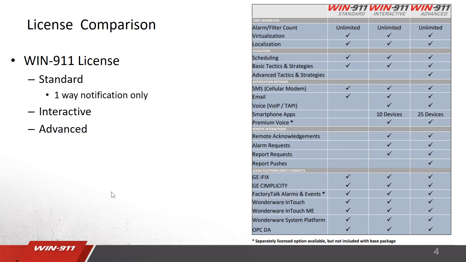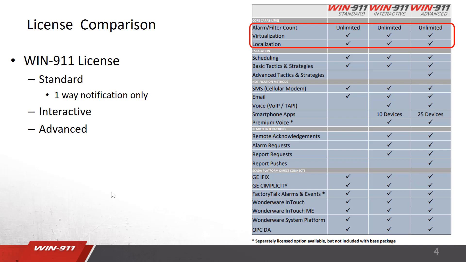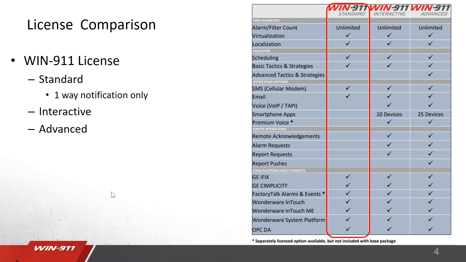A quick comparison between the license levels. The standard license level is only allowed for one-way notification, meaning you can only receive the alarms — you cannot remotely acknowledge those alarms. I'll start by analyzing what's in common with all three license levels, and then individually talk about each license. For all licenses, regardless of which one you choose, you have unlimited tags — you're not limited by tag count or have to pay for those. You also have virtualization and localization available on all three license levels, and support through all the SCADAs shown. The standard license is a one-way notification, and you're only able to use SMS or email for your notification type.